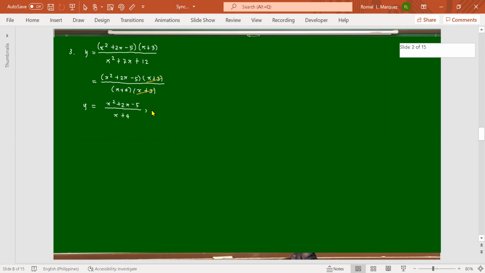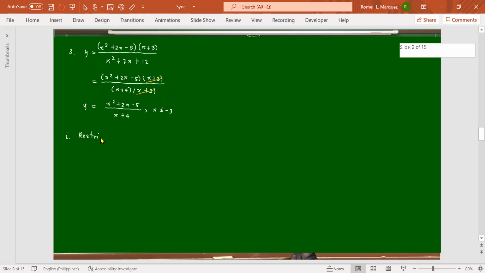And then, we do not want x to be negative 3. Okay? Yan. But anong mapapansin nyo? Ang degree ng numerator, mas mataas sa degree ng denominator, no? Kaya later, magkakaroon niya ng slant asymptote. Okay, guys? O, yan. Okay, now. So, let's now have restrictions.